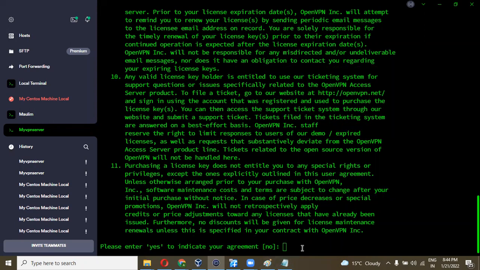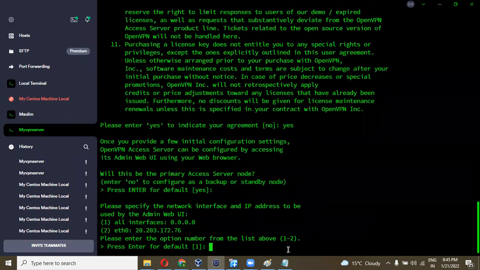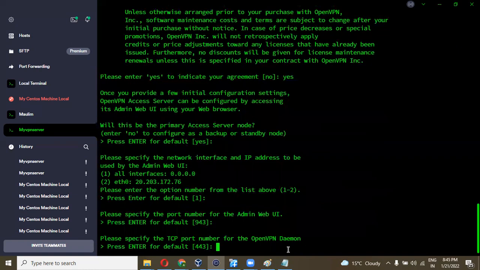Yes for the agreement, accept. Now type yes, and set everything as default. Okay, 943 and 443. If you want to choose your own port number for the admin web UI or for the OpenVPN daemon, you can, but I keep everything as default because everything is fine as default.